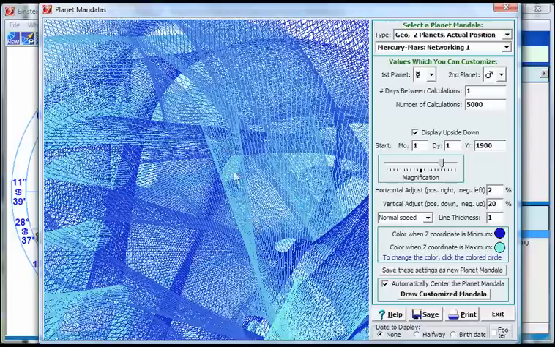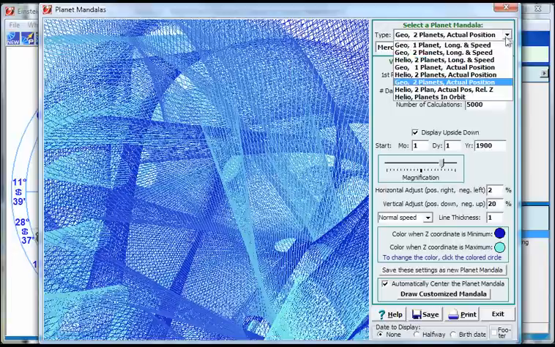That z-coordinate gives depth. Here's the color when the z-coordinate is minimum, and here's maximum. So the light color is far away, the dark color is when it's closer. You get almost a little circular image inside this. Looks like a little trumpet or like a flower, like a stalk of a plant. Amazing. You just create it out of the motions of the planets. So this is Planet Mandalas. They're fascinating. They're wonderful. They can be little works of art, a merger of science and art. And we can just play and play and play with this stuff.